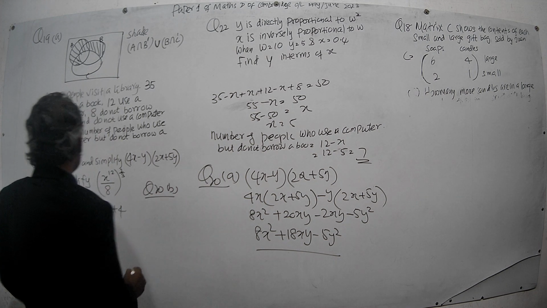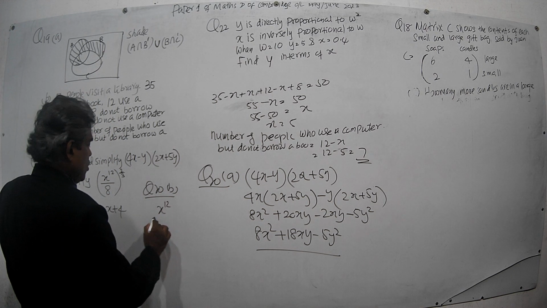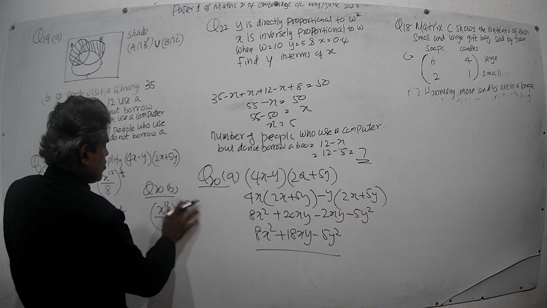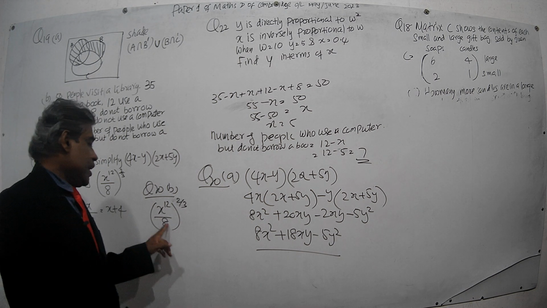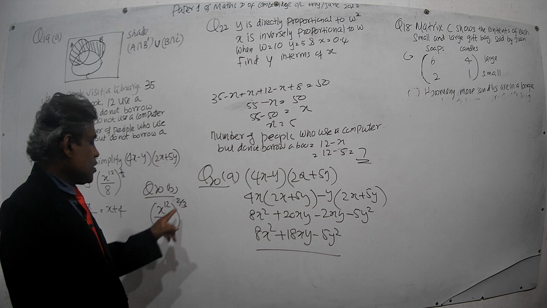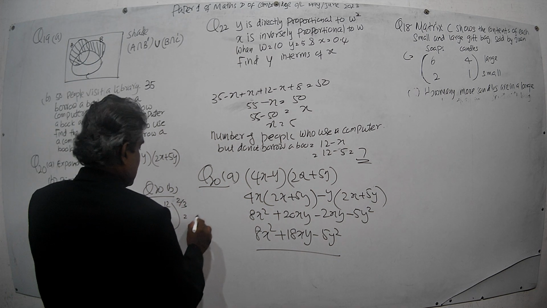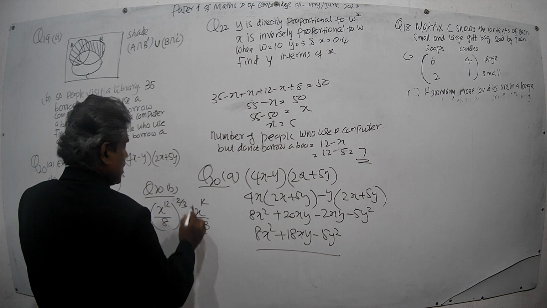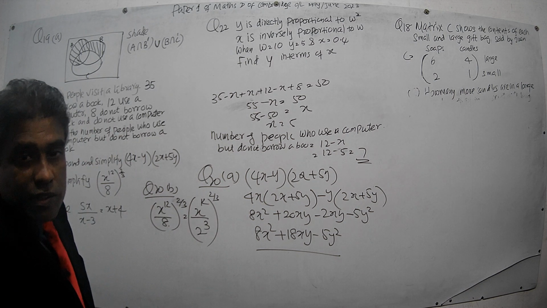Right. Part B here you get simplify. They say x to the power 12 over 8, whole thing to the power 2 over 3. Then here we will write this 8 as third power or something. Then you can simply cancel this 3 with that 3. Then x to the power 12 over this one 8 can be written as 2 to the power 3. Then whole thing to the power 2 over 3. Okay.